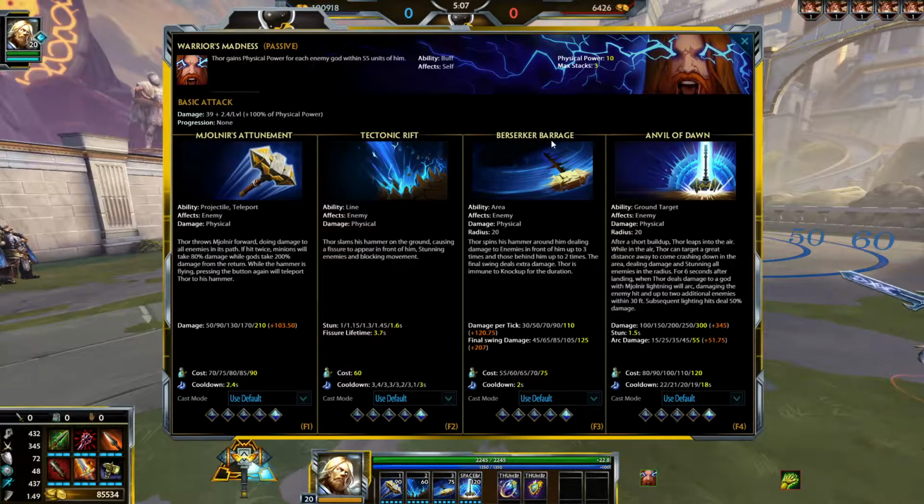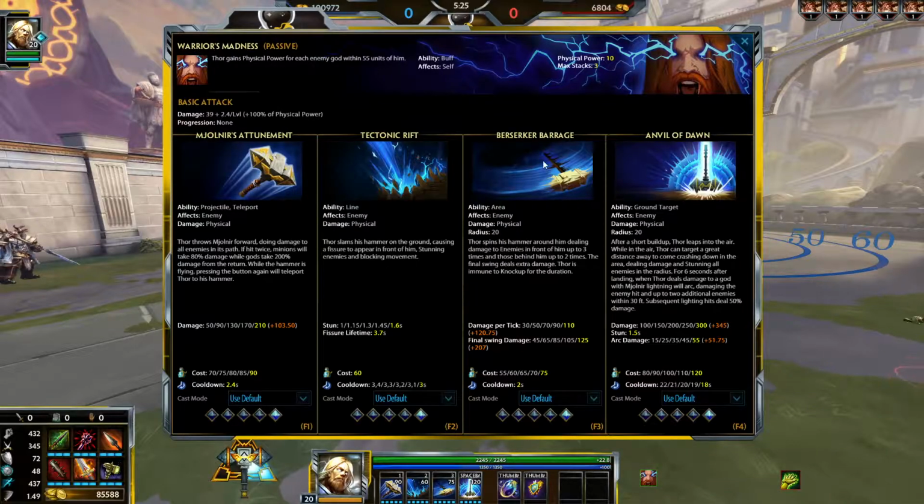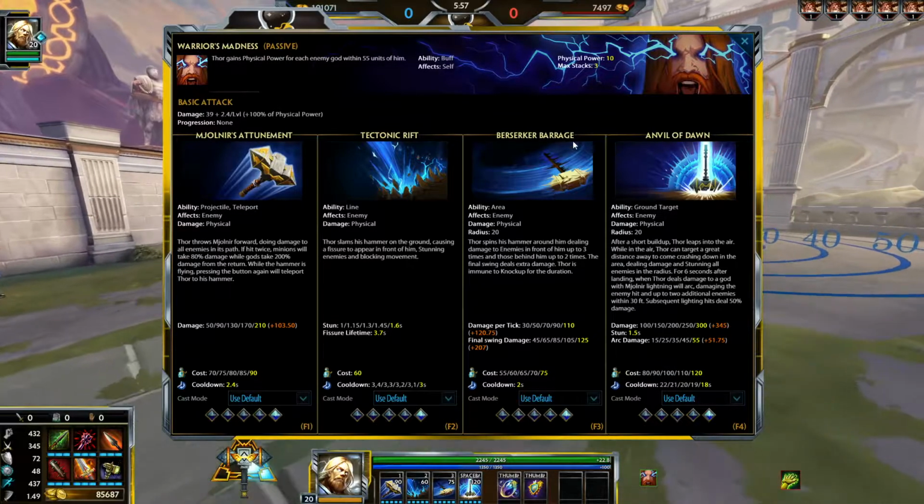Which made the ability a lot better, and then you just had to think: do I get Mjolnir's maxed out first or Berserker Barrage? That came down to whether they have a lot of CC and can keep you at bay. Basically, when can I go in and load the damage off without getting interrupted or stunned, which is the problem. You're immune to knockups during the duration, but all other CC hits you. So this can be easily interrupted by a stun or whatever.